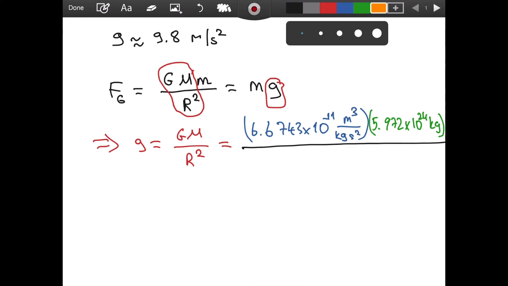We put our value for the radius of the earth and the radius that I am using is the equatorial radius. Just to mention that. If we were to use the radius at the poles, we would get a greater value for g because there the radius is less than the equatorial radius. And yeah, this is 10 to the power of 6 meters. And this is squared.